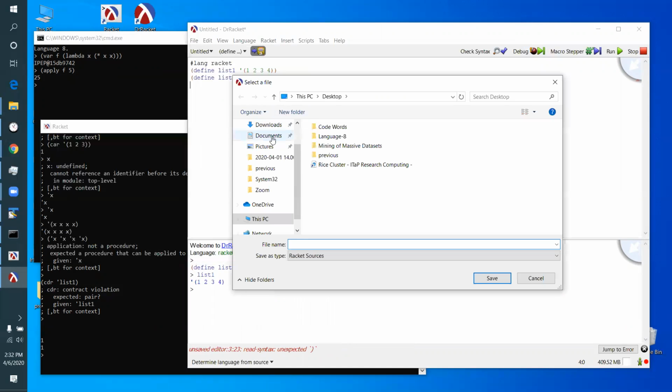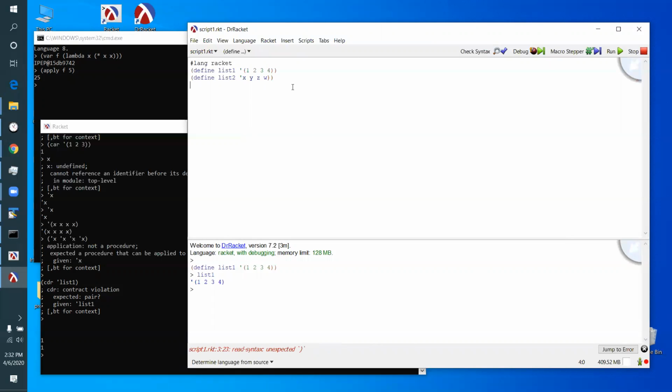So I'll call that a script file. So I'll just say script1.rkt. The extension that people usually use is RKT for Racket. Okay. Then I could run my script.